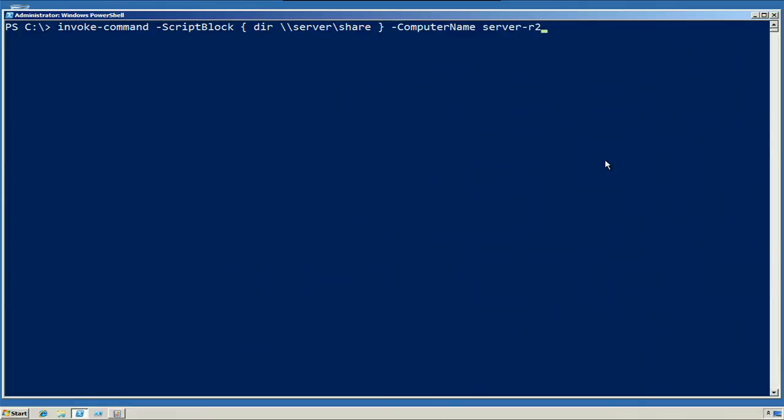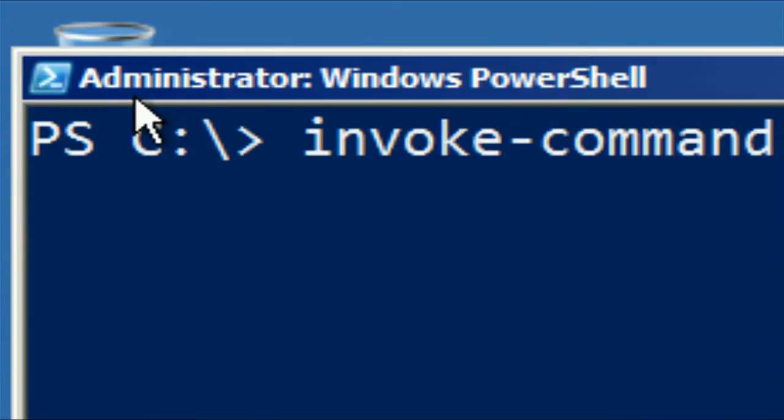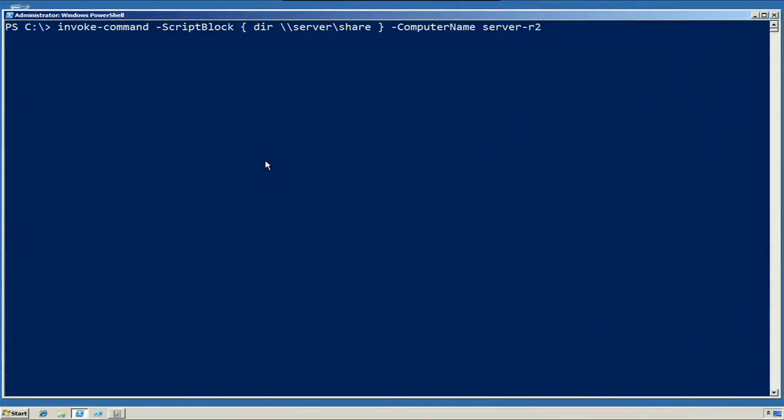Kerberos, by default, so the default configuration in the universe, allows for single hop delegation. So I'm logged into my computer as administrator. I can prove it because it says administrator in the title bar. Everybody sees that? That's big enough, 3 feet high. So I'm admin. This is going to delegate my credential to server R2, so server R2 will be able to execute commands as me on itself. The minute it has to go off to a network resource, it's not allowed to delegate that credential a second time. You can enable that.